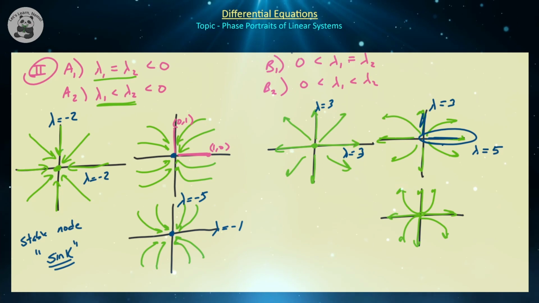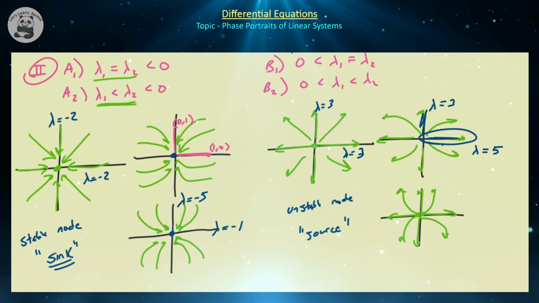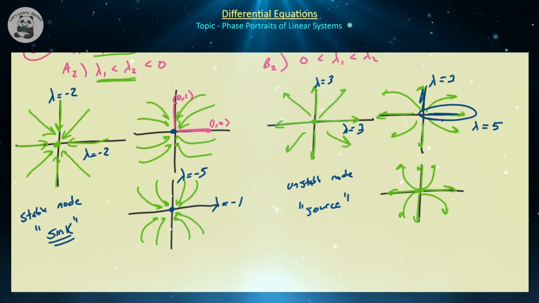Right, so that's pretty much the different cases that you would have when you have your eigenvalues of both real and the same sign. So your two negatives will be your stable node, which would be also considered as a sink. And over here we have what is commonly called an unstable node. Some people also refer to this as a source, right? A source of energy and a sink of energy, right? So that would be the second type of critical point that you could have. So we either have a sink, a source, which both are referred to as nodes. We also have a saddle point.